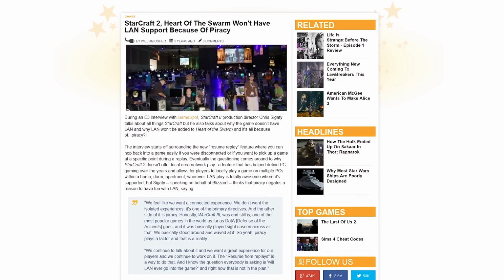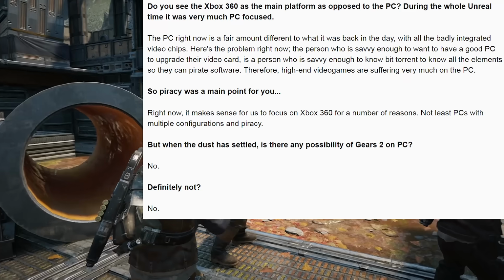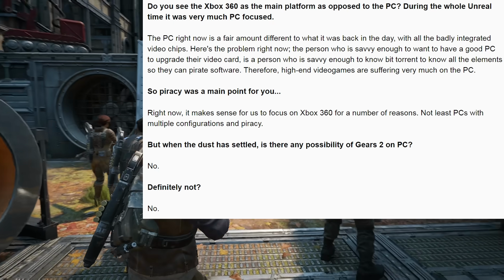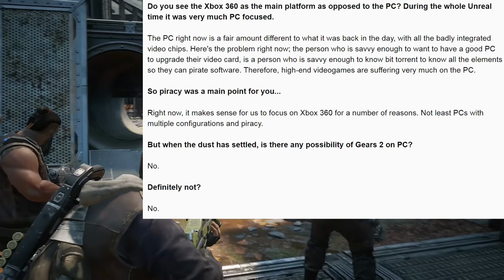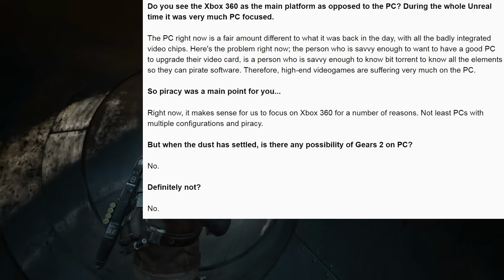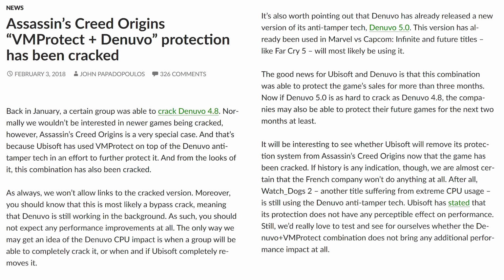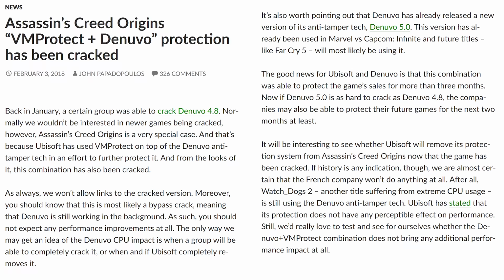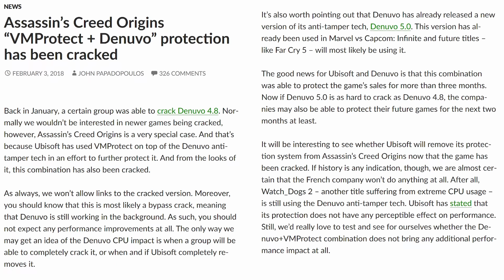Piracy is a contentious issue in the PC community, with some in the industry even considering it a flaw inherent in the platform. To that end, they opted not to port their titles to the PC, and if they did, they stacked DRM upon DRM in a misguided effort to minimize piracy.